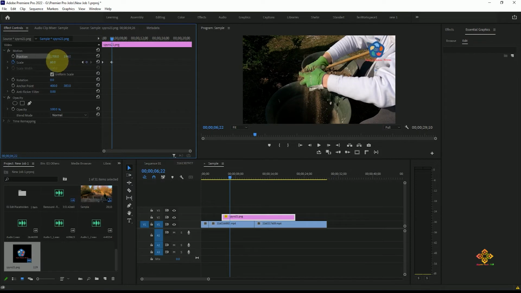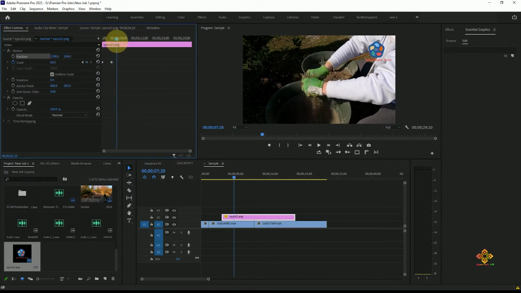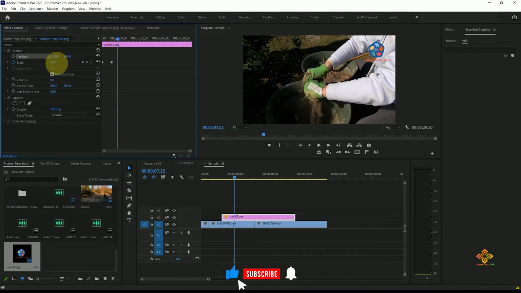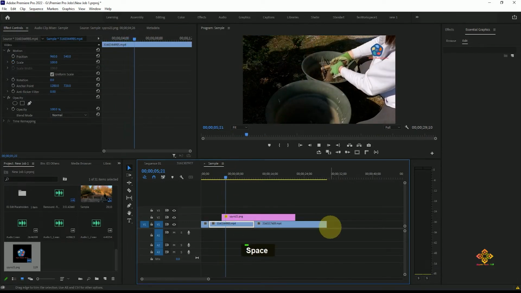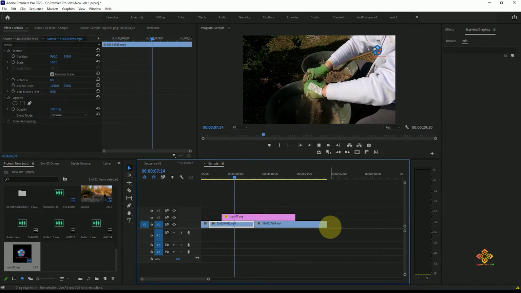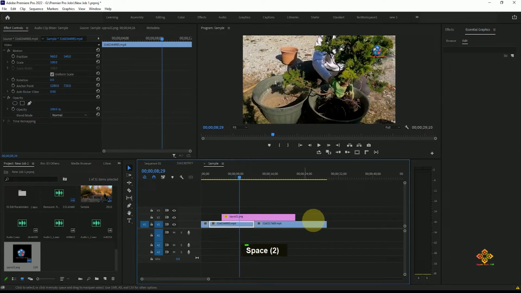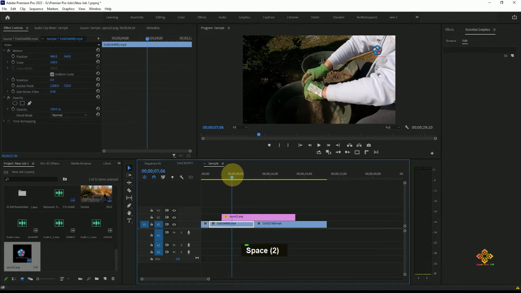We'll insert a keyframe here, one keyframe also in here, and change the scale value, and then we'll change the scale value and insert another keyframe to 36. So you can see that if we preview it, there is a nice animation.